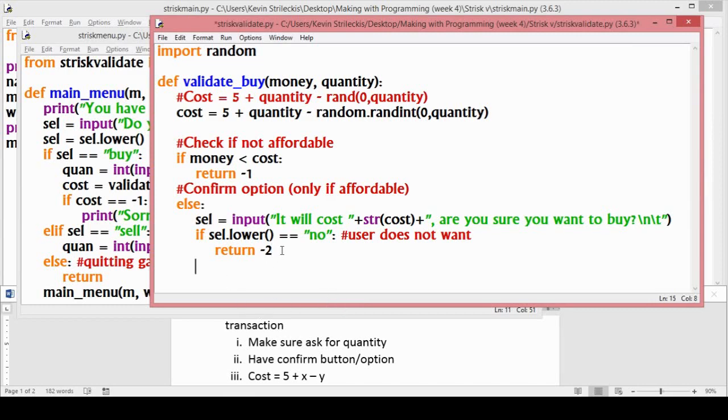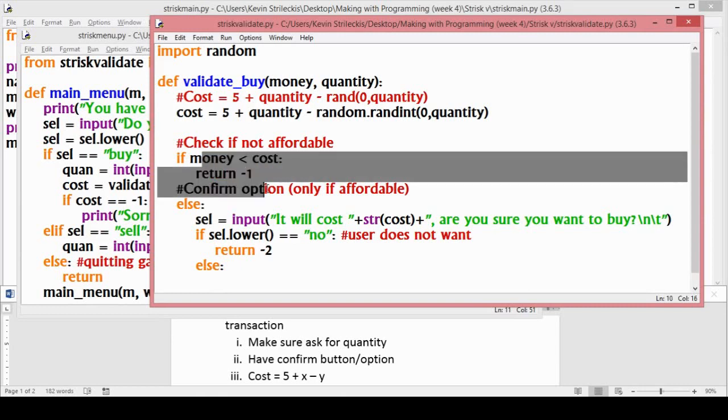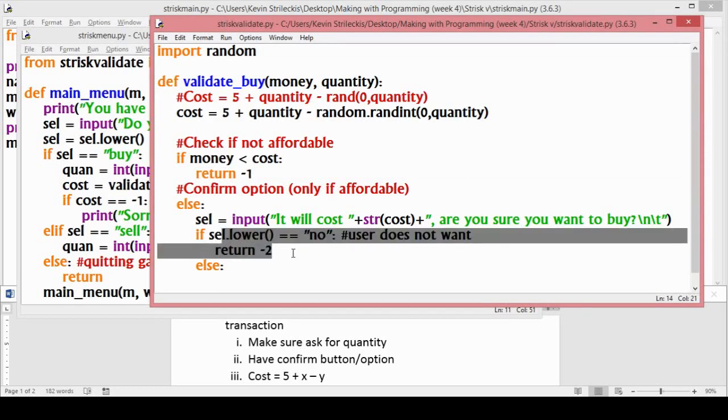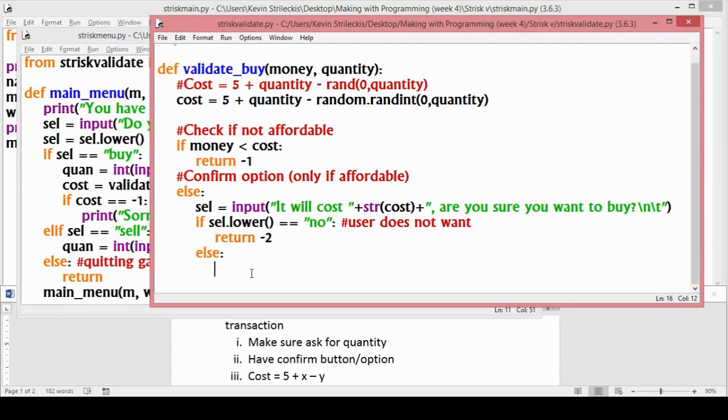So I'll return that, and then this is another else that I don't need, but we're going to have it anyway. Now, if they can afford it, meaning they don't stop here, because this return will immediately exit the function, and they don't not want it, so we don't stop here either. In that case, we go ahead and return the cost as it is.